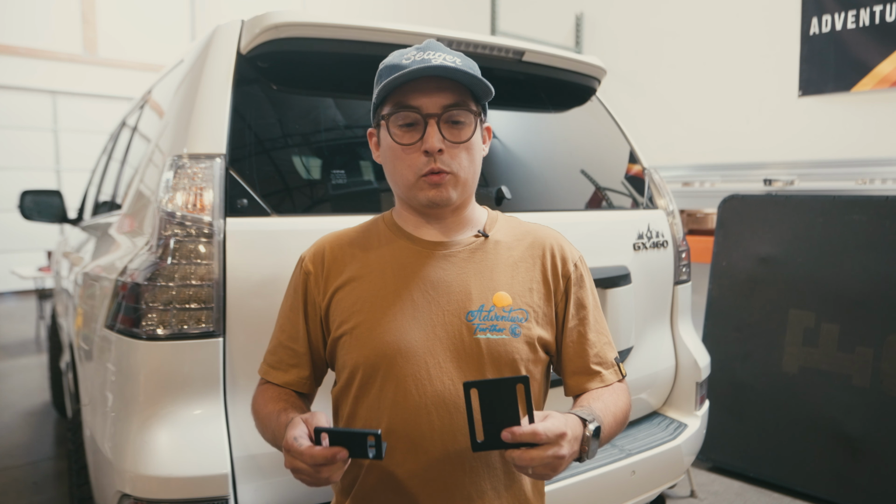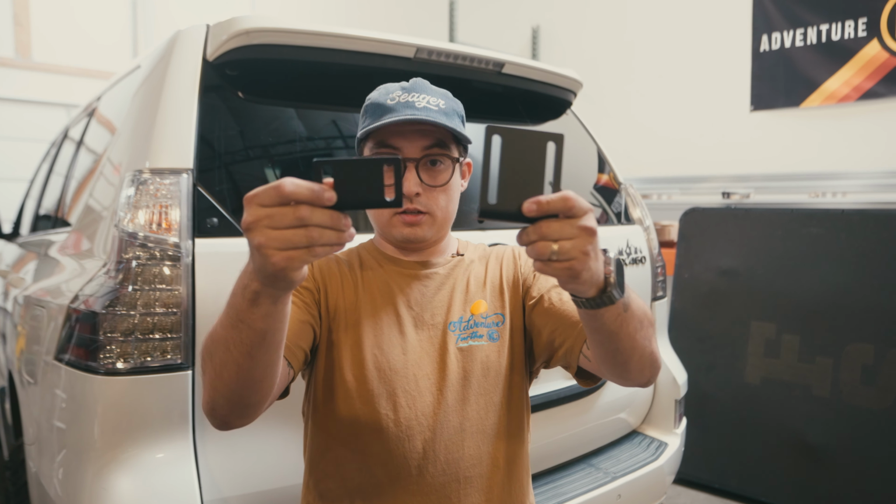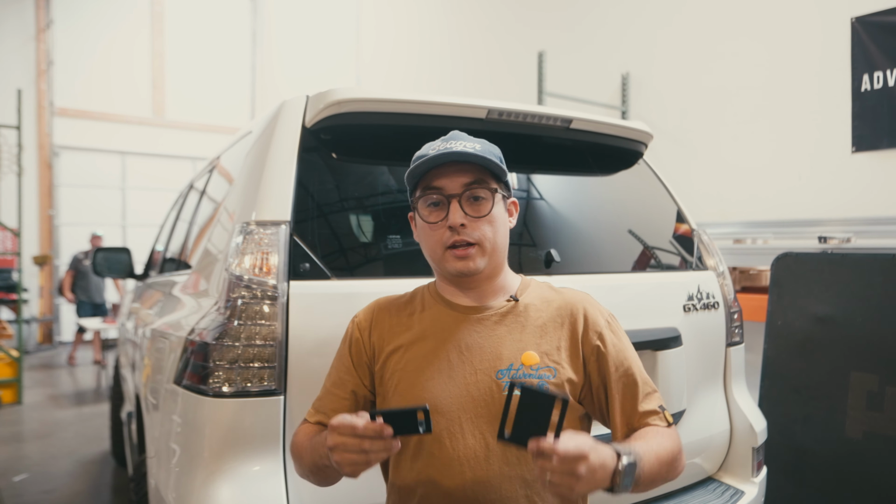All right, just to reiterate, we want to make sure we're working from the front to the back. We're going to use the short ones up front. The long ones are going to be in the back too. So short one in the front, long one in the back too.